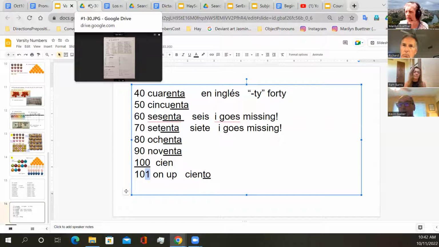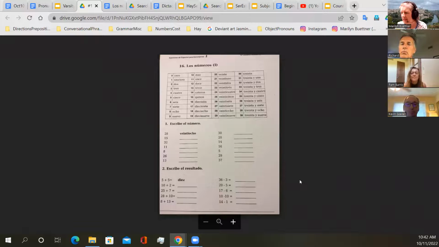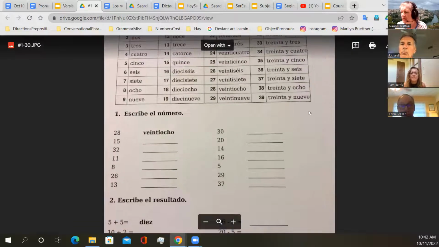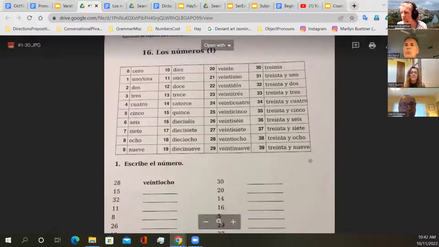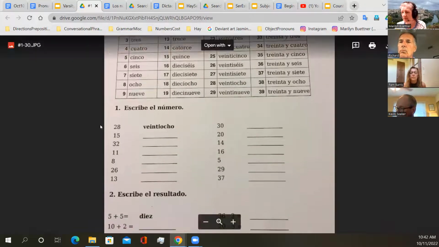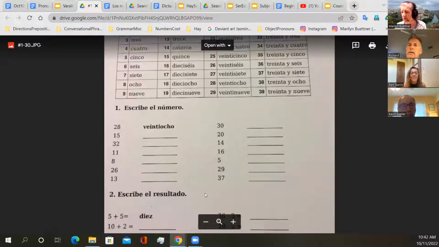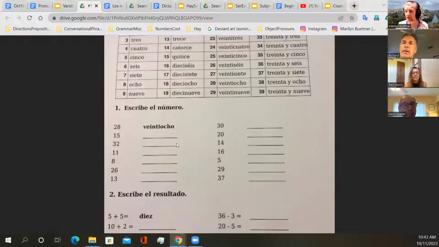You know what? I am kind of skipping one thing over. I had given you something to look at with some numbers. The purpose of giving you this is just to give you a cheat sheet, if you will, to get up to 30 and to show you what the sequence looks like. I'm going to tell you what these numbers are, or maybe you could tell me. Let's look at the numbers in the number 1 category here. We've got the first one done for us, 28.